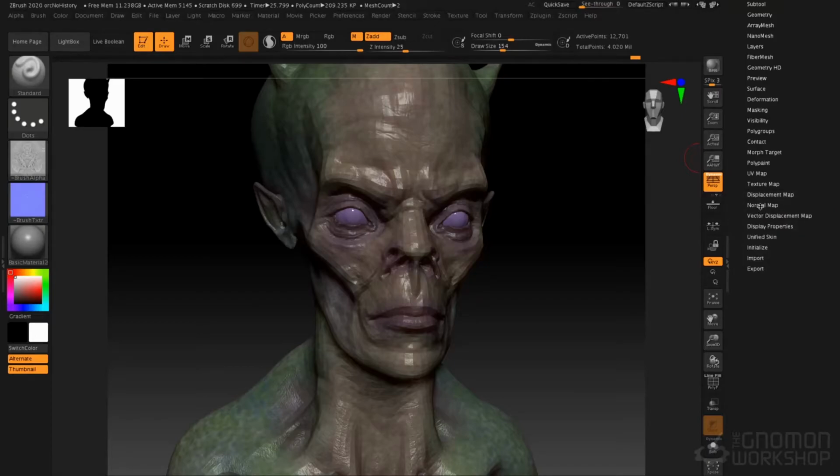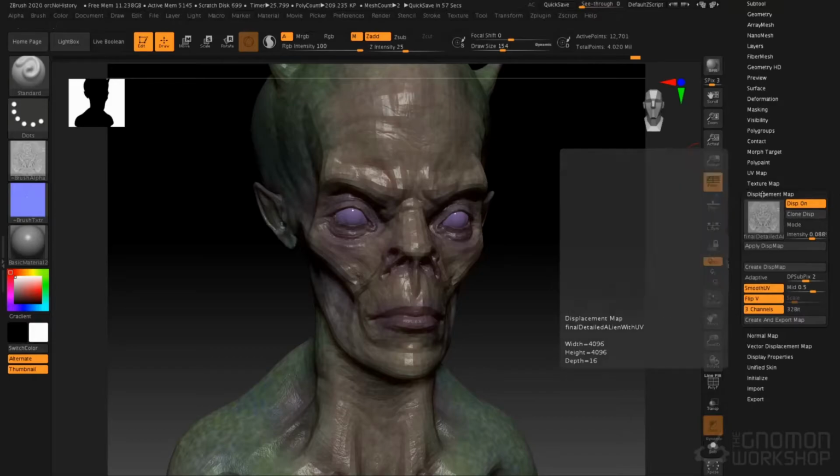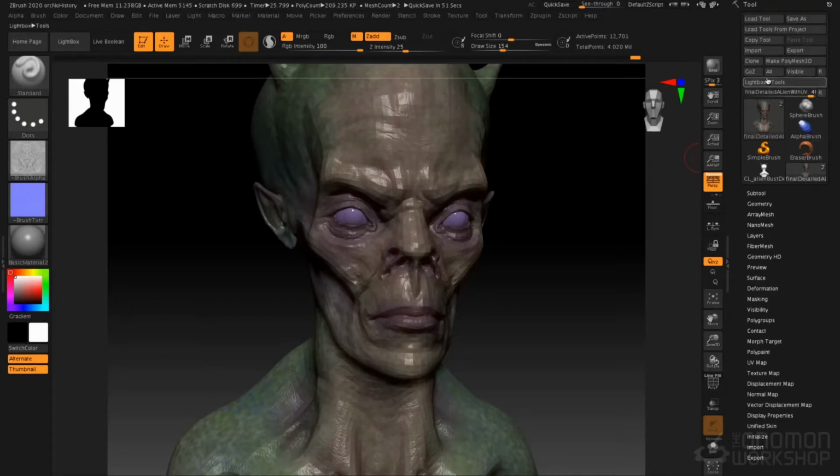So we've seen now how to do normal maps and displacement maps, and how to do texture maps. Now, if I have a texture map in the texture map slot, a displacement map in the displacement map slot, and a normal map in the normal map slot, I could take advantage of GoZ. What GoZ will do is, if I click GoZ, or click All, or click Visible, it will take all the subtools, or the visible subtools, whichever one I press, and it will automatically export them and load them up in a GoZ compatible application. So what I have on my system is Maya. So if I click Visible, it will take this mesh, export it out as an OBJ.